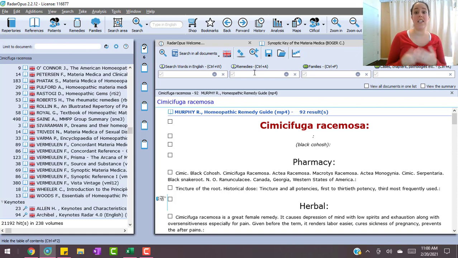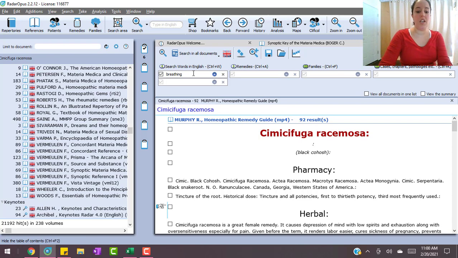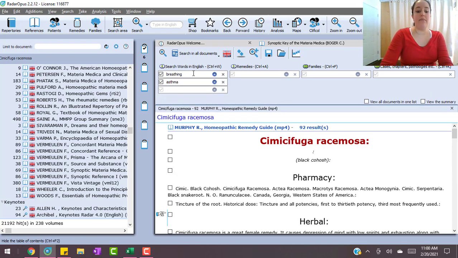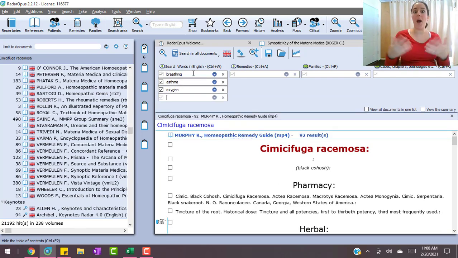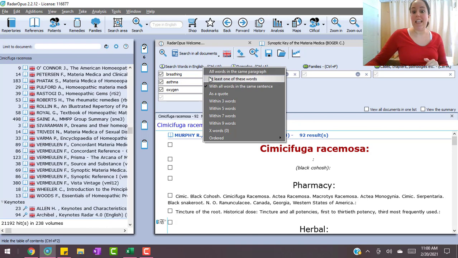or if you want to really hone in and you're thinking, oh, I think this person needs APIS, but I want to see what APIS has to do with asthma. So I can type in the word breathing. I can type in the word asthma, oxygen, words that come up with the word APIS. And I don't want all of these words together, so I'll say at least one.